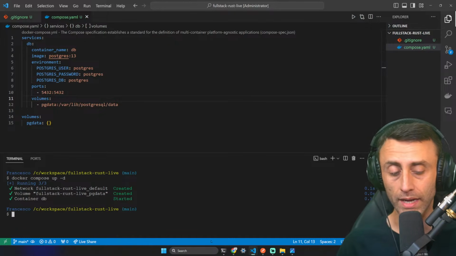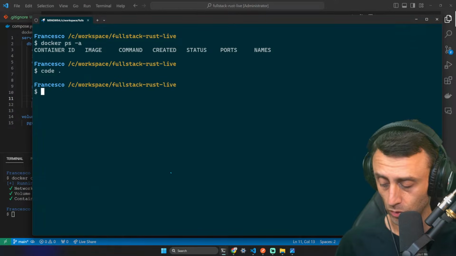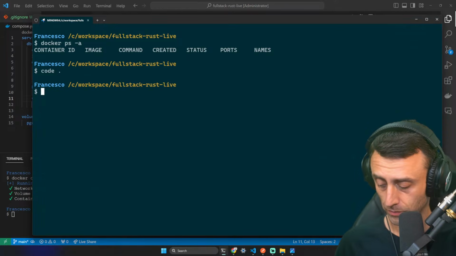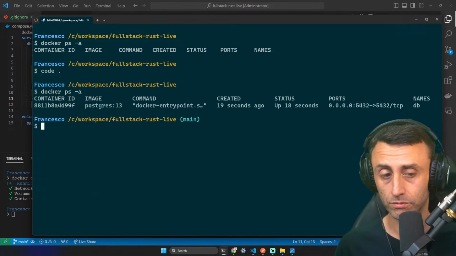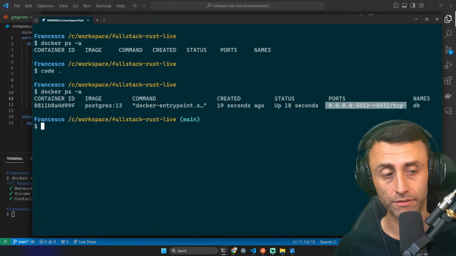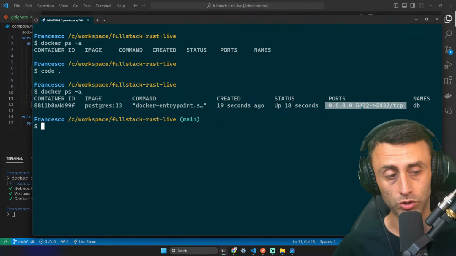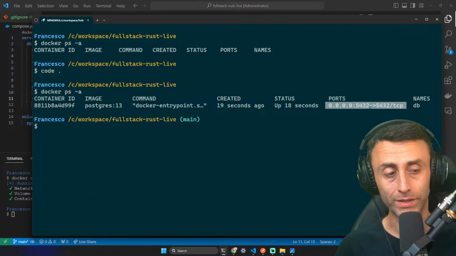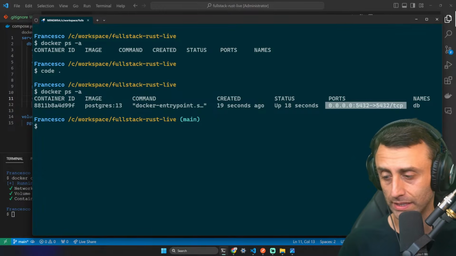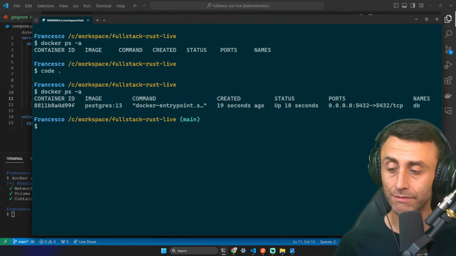So when I run any container, the first thing that I do is this command, docker ps -a, just to see if it's up and running. So this is the first thing that I do, okay? So the ports, they look okay. And it seems also that we have the port exposed on the outside.